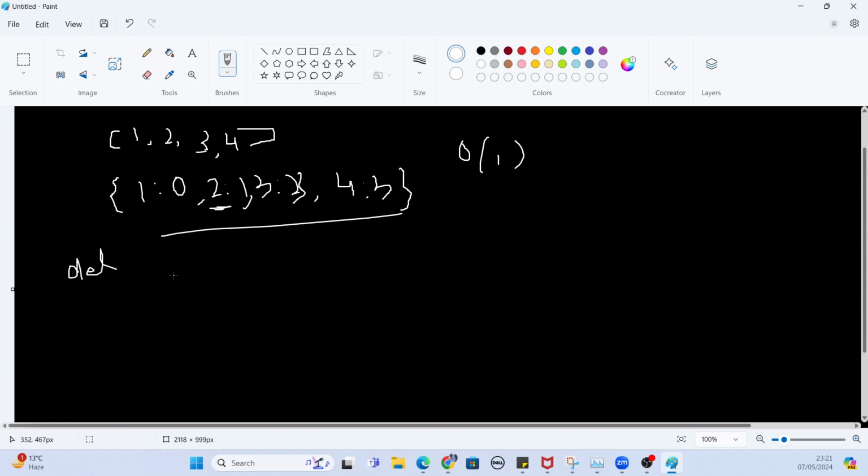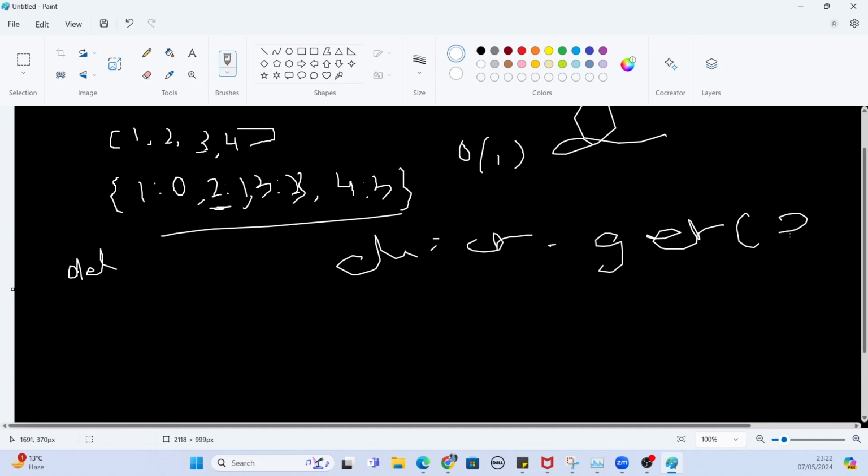If I do my dictionary dot get and write 2, this gives me 1. So in order of one operation I found which index of the list I want to delete.